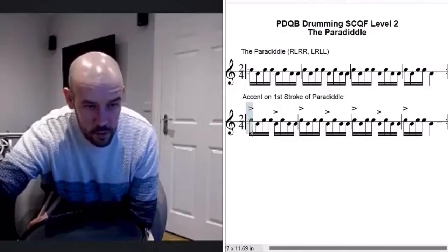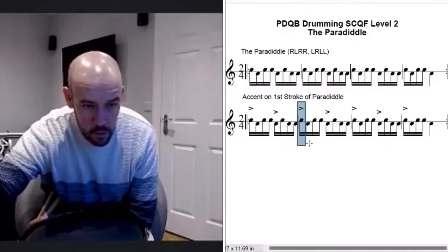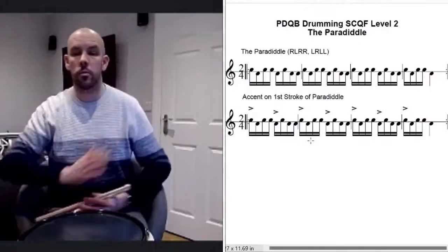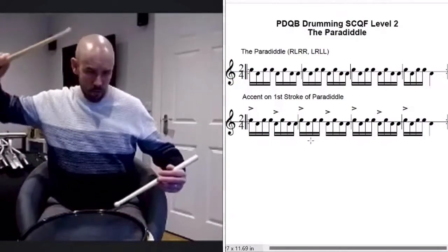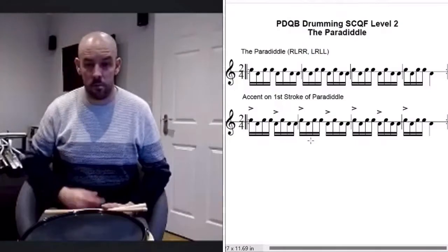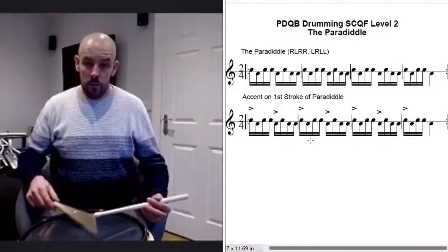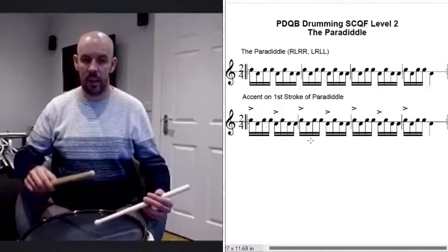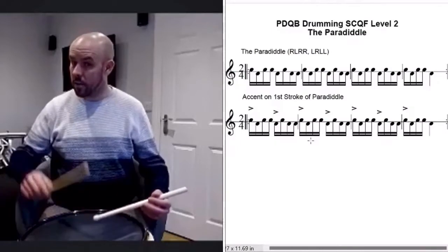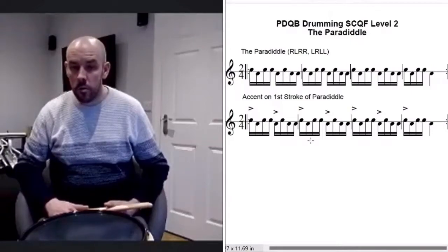So when you see that little symbol above a note, it means you play that note louder than the notes around about it. So it's a note that's stressed or emphasized more than the notes around it. It doesn't need to be levered. It doesn't mean that you grip it and rip it as hard as you can. That's not what an accent is. This could be an accent, as long as the taps around about it are softer than the accent. So I'm playing an accent there. It doesn't mean that it's really loud. It's just louder than the notes around about it.